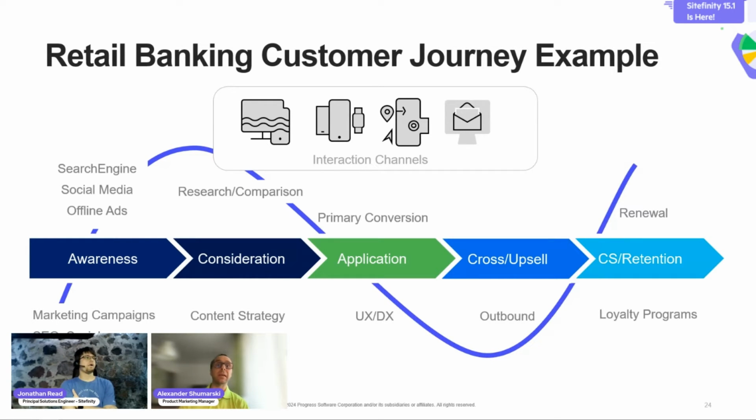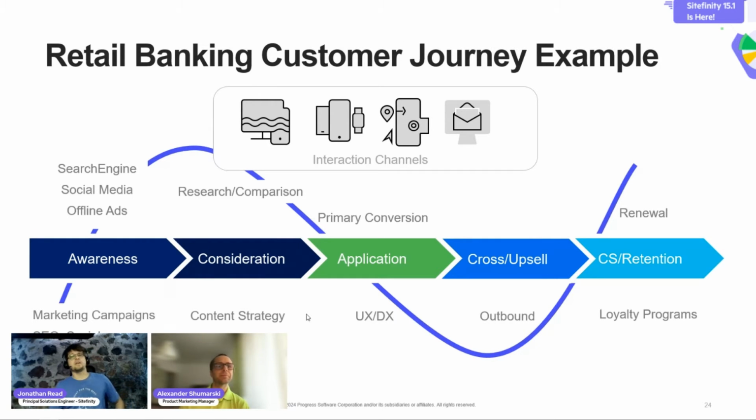So it's really amazing, and AI is here to stay, and I'm really happy that I'm seeing these kinds of capabilities implemented in Sitefinity, because it really improves my pace of work, and the speed, and I would say even the quality of the content that I'm creating.